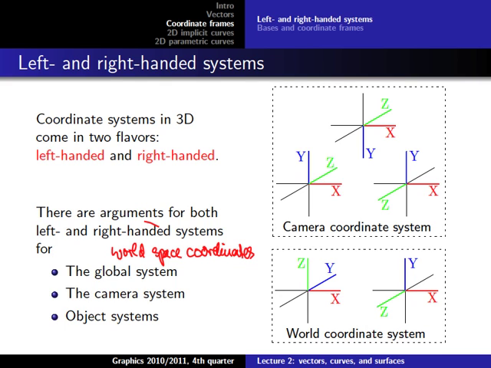So the reason why this coordinate system is very important in graphics is that we have certain coordinate systems that we're dealing with. So for example, if we have a flight simulation, then the world coordinate space would usually be the virtual world that we model, where we are flying around with our airplane. But we also have the view of the pilot, which would be the camera system, because that is the image that you see from the camera. And of course, if you have these two different views, then it should intuitively be clear that at some point you need to make a connection between the virtual world in which you're flying around and the position from where you're seeing it.